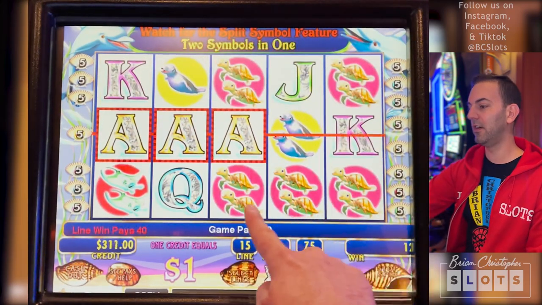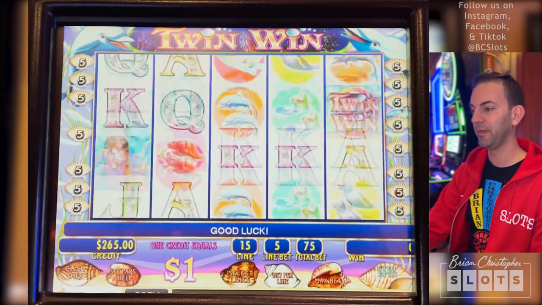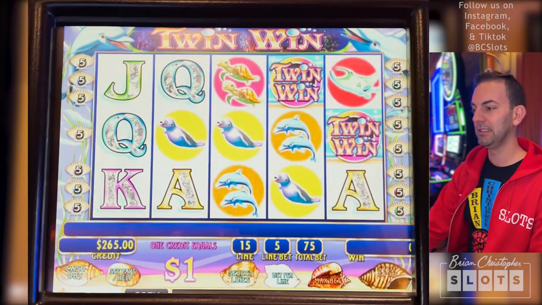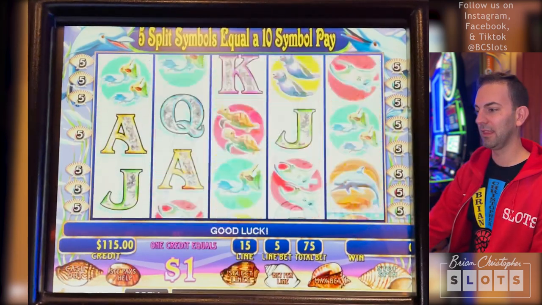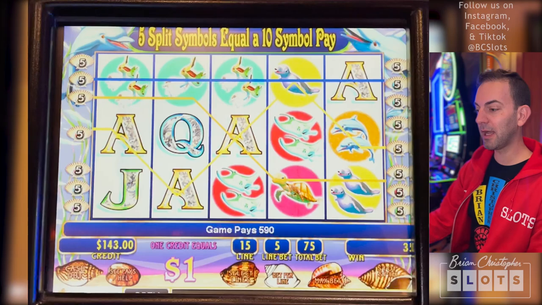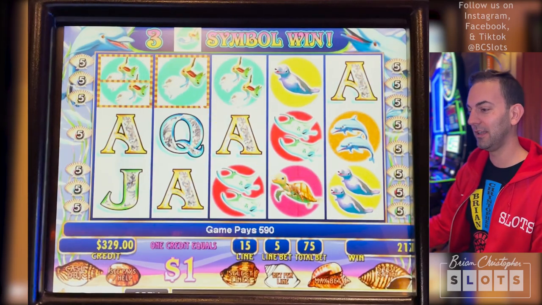Aces. Oh my gosh, look at all these guys. Those turtles right there. 10 of a kind. Please and thank you. Three more. Woo! Five of a kind on top. $590 for that one. Nice one.